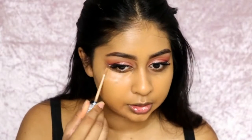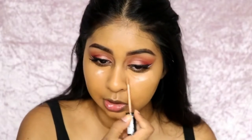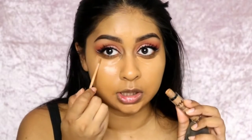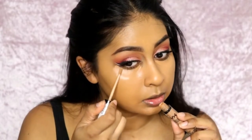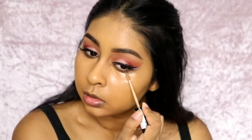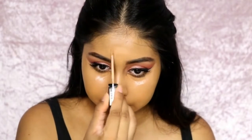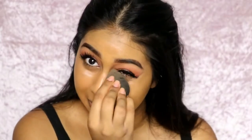I'm also going to grab my concealer and just put a bit here under my eyes. Got that stupid painful spot on my cheek. It's like the only thing I can see on my face. I'm just using my HD1 concealer. Look how flawless it makes it. I just wish I had a lighter colour.